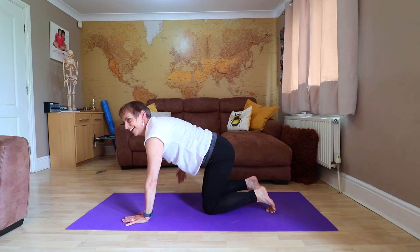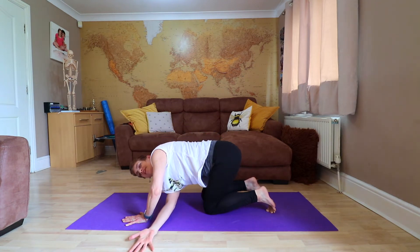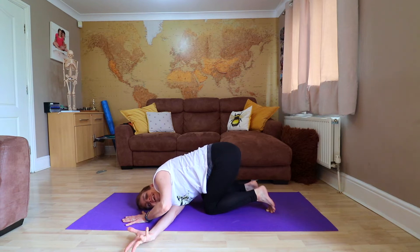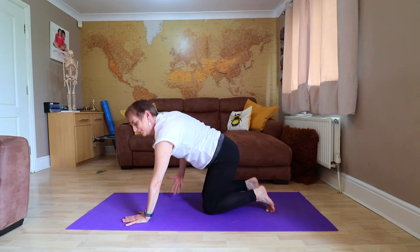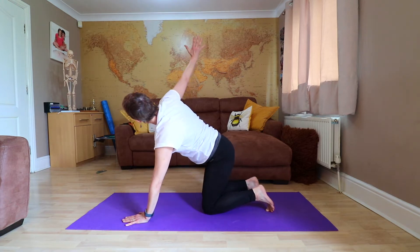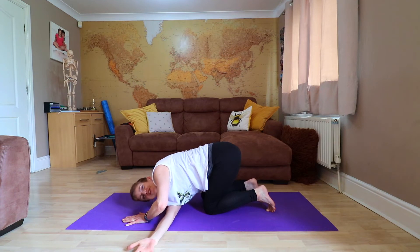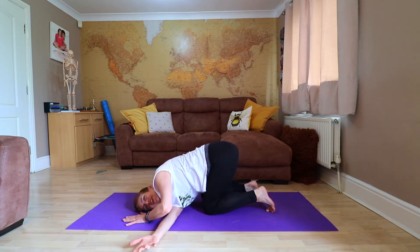I'm going to take time to go into rotation with this stretch — threading the needle for a few moments. Exhale and this is my in breath as I reach up, open the heart centre. This is my out breath as I come underneath, and I hold it for a few moments. Feel like you're just melting into the earth a little bit. You can have a wiggle, let your shoulders release, and you're coming out of it.